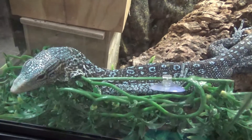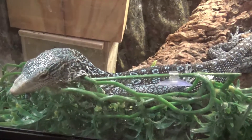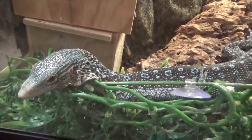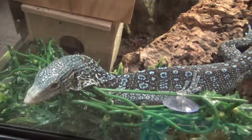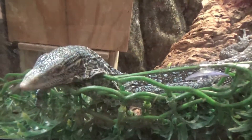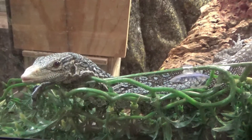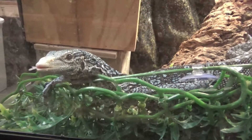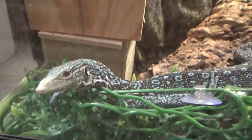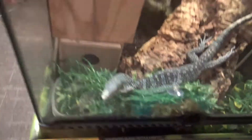He's getting big — he is due for an upgrade to a bigger cage. We tried to put him in a bigger cage and he mega stressed out, he was so not happy with having that much space to himself, so we're going to have to try a medium cage and see how he does. Oh my goodness, he's so gorgeous. This is progress — normally when I just walk in the room he starts puffing out his throat, but he's just kind of chilling. Look at that, love these guys.